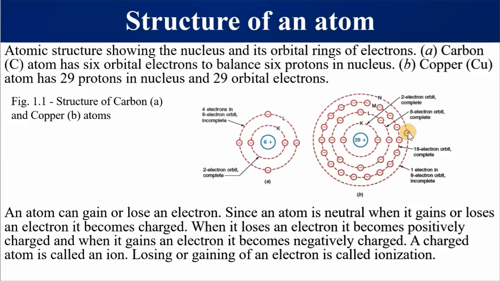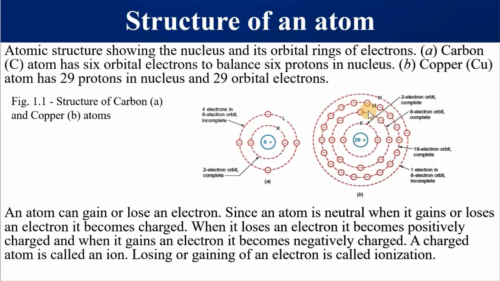It has got 1. The inner shell has got 2. The second shell, which is the L shell, has got 8. The M shell has got 18. And this comes from 2n squared. 2n squared does not apply to the valence shell. So this is an illustration of the structure of an atom. Please take note that protons are found in the nucleus, hence the plus 6 and also the plus 29. Electrons reside in shells around the nucleus of an atom.